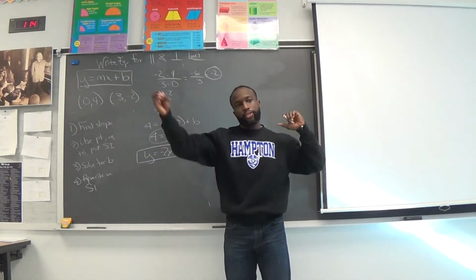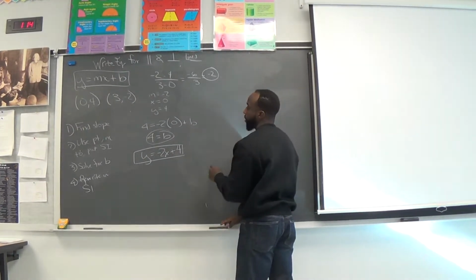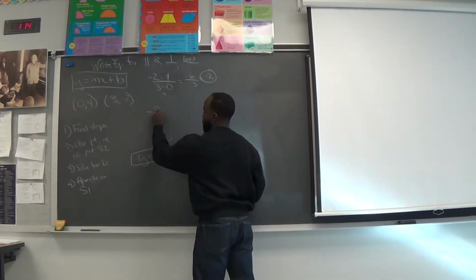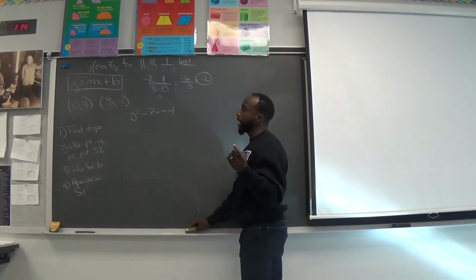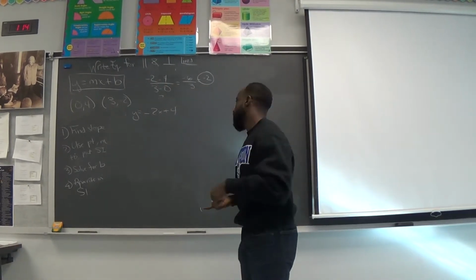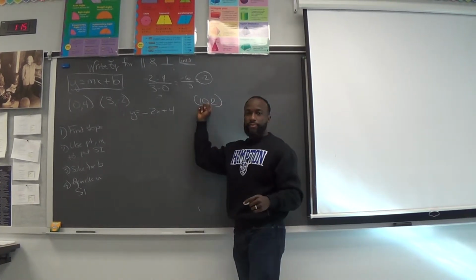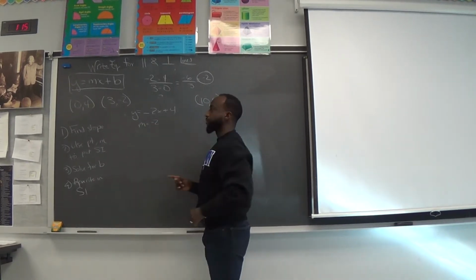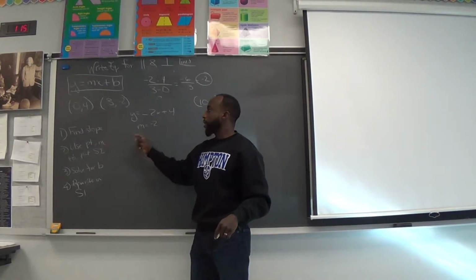So give me a point. Anybody, shoot out anything. 10, 2 came the loudest. We have this equation for the line here, negative 2x plus 4. That's the first equation. Parallel to this line, the slopes are always equal. So it's going to be parallel going through the point 10, 2. First, we find the slope. The slope is negative 2. We're going to use the point, which is 10 and 2, and the slope, and put it into slope-intercept form.